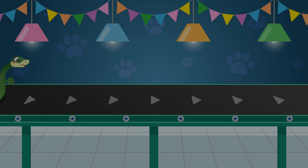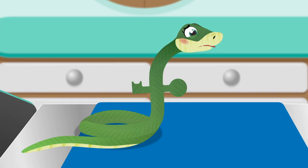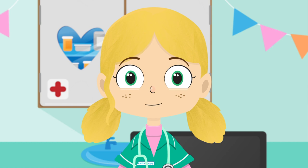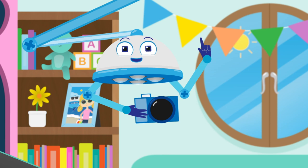Did you know that snakes can't chew their food, so they have to swallow it whole? Hi there, Sally. Let's take a look at what might be the matter with you. It looks like Sally might have swallowed something that doesn't belong there. I know that shape, but let me just double check. Robbo, I think we need to have a closer look. Can you take an x-ray, please? One x-ray coming right up.